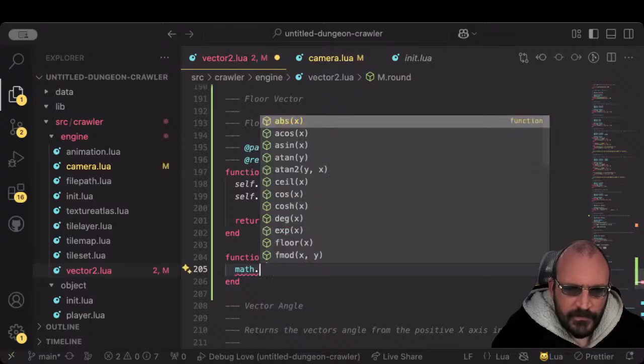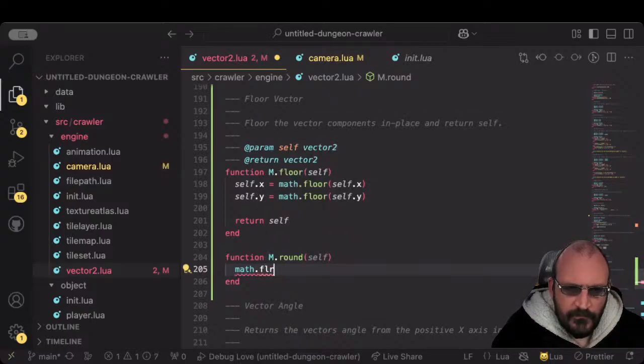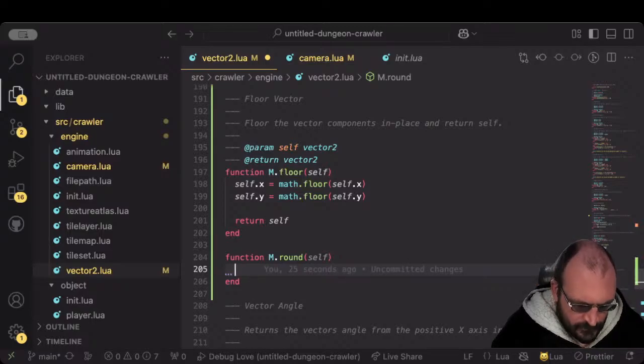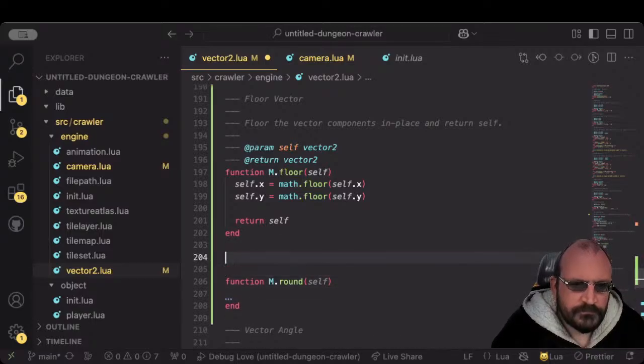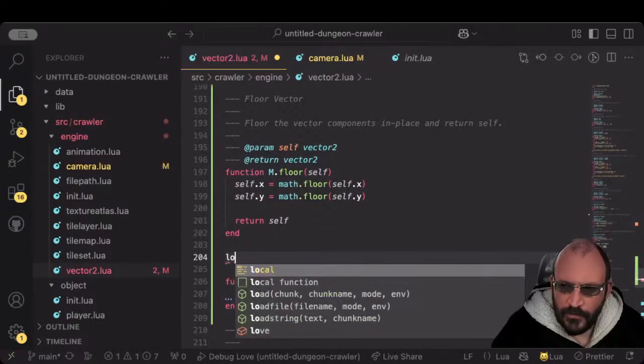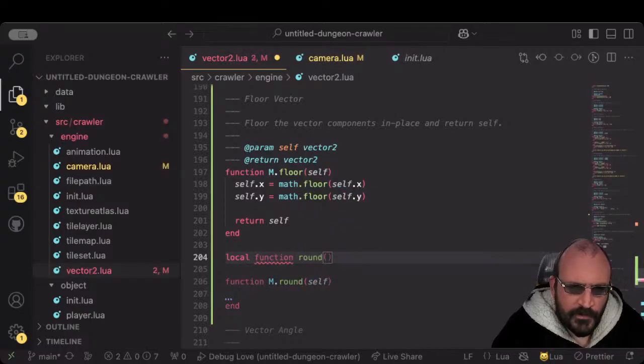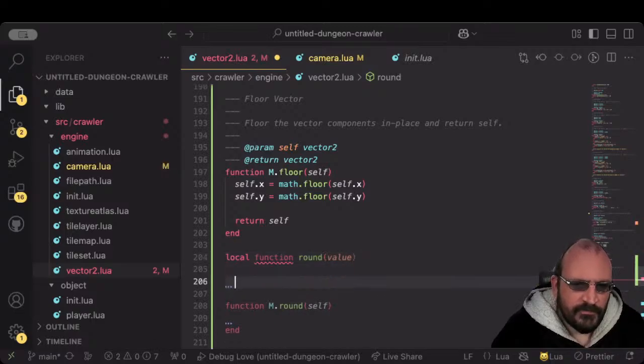So we have ceil and floor. Ceil will always round upwards and floor will always round downwards. So we need to let's make a local round. Take a value.